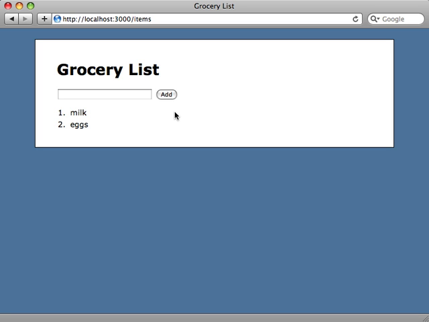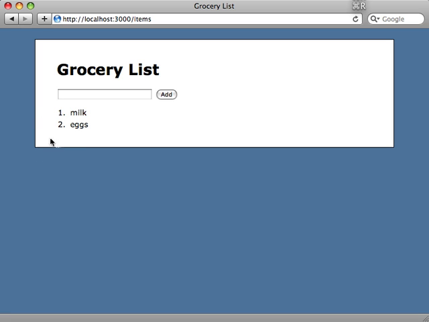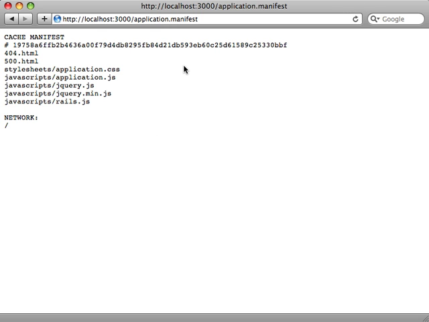So now after restarting our server with that change, let's try adding a new item to our grocery list, such as chunky bacon. And it shows up there because that was a post request, but what if we reload our page here? Well, our item disappeared, and that's because this is referring to our cache now. And if we visit our cache manifest, we can see the source of this problem, and that is every time we hit reload, notice this hash here stays the same. Our cache manifest is not changing, which means our application doesn't know that our files have been changed, so it's always going to pull from the cache. And this problem is only visible in production, not in development.